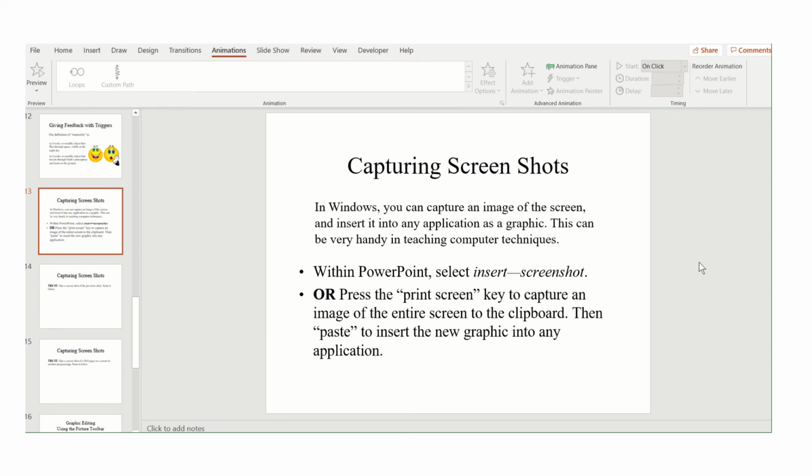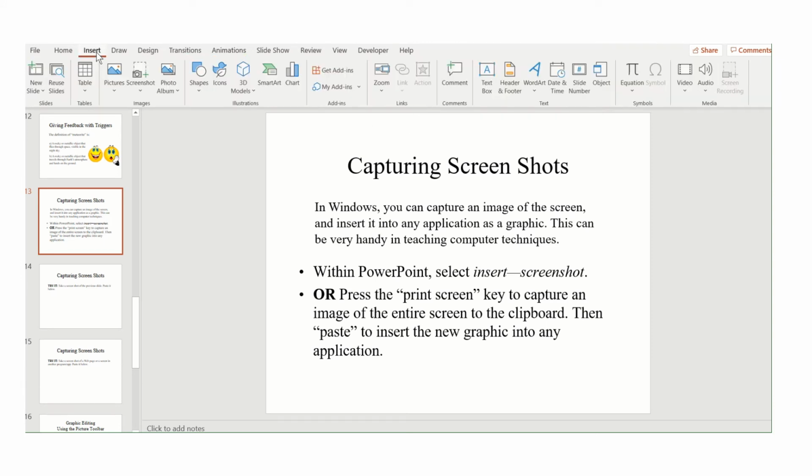Let's introduce how to capture a screenshot, or in other words, how do you perform a screen capture? Now, this is not a PowerPoint thing, although they do have it in PowerPoint. If I go up to Insert, I can find Insert Screenshot. And if I follow the dialogues here, it does give me some capability. But to really have full power, what I can do is press the print screen key that's on the keyboard of the computer.